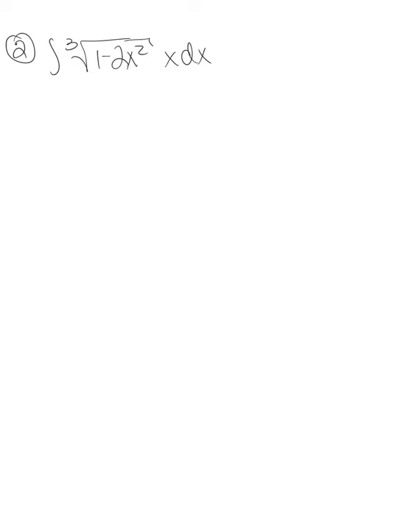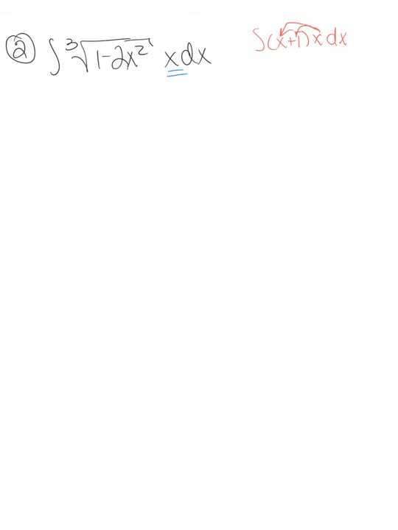Okay, and let's look at this now. Again, the first thing we'd like to do is try to make it look like a basic rule. But you cannot take this x here and distribute it. In other words, think about this. If instead of this you had something like the integral of x plus 1 times x dx, you could multiply that x in here and then turn it into a bunch of individual terms where we could apply a basic rule.